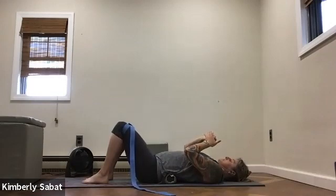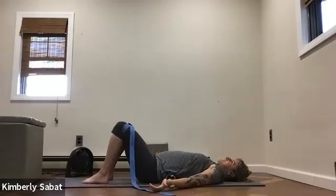This can definitely be done sitting in a chair, everybody. So if you cannot do this on the floor, sit in a chair and put a block between your knees. Sit in a chair and put a strap around your legs. It's very simple to do that. I don't care what position you're in. Just get creative enough to do something. Do something.